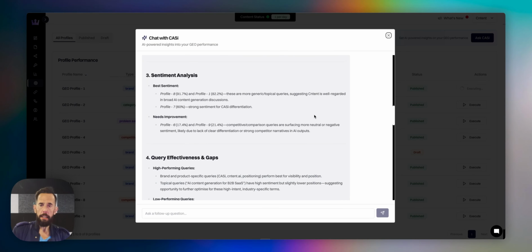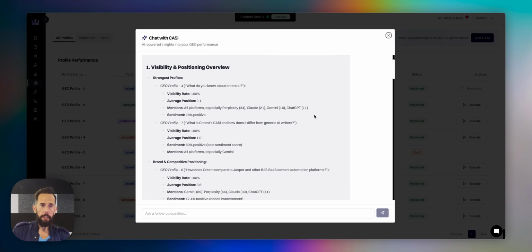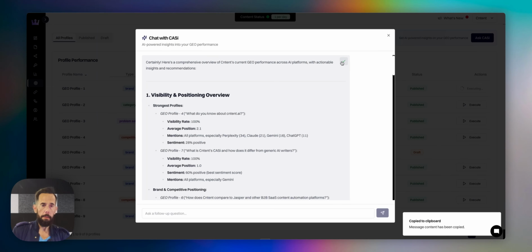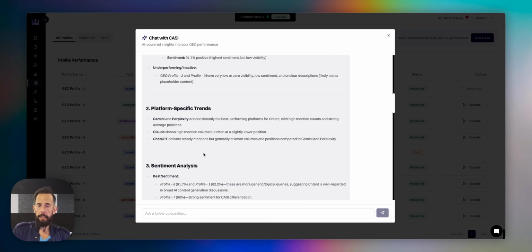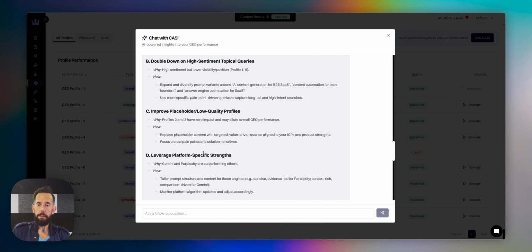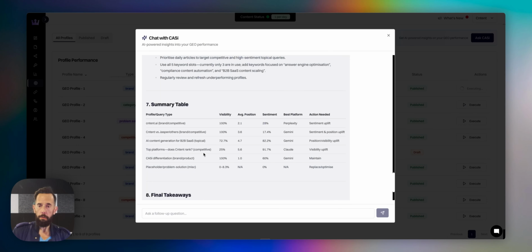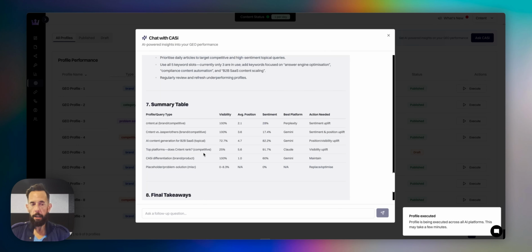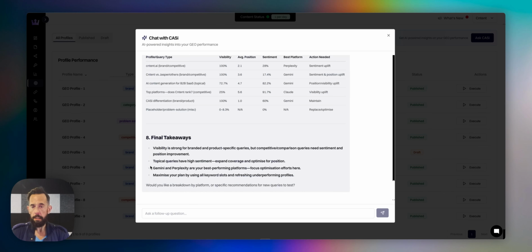And so you see here, there's an overview from Cassie. It's in depth. You can just copy these out by clicking the copy button at the top. So you've got a complete overview of everything that's happening, platform-specific trends, sentiment analysis. So it's a breakdown of everything, just in more detail, a bit more wordy, so that you can actually read it and take it away, copy it out, perhaps put it somewhere else. It's up to you. Once you close this it disappears and it will rerun every time you open it.